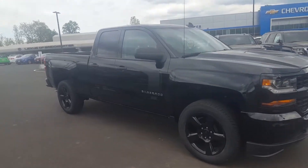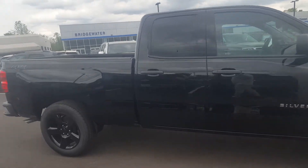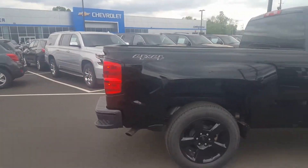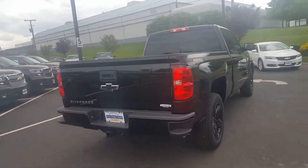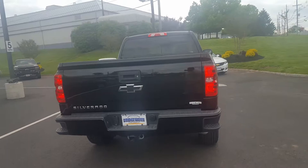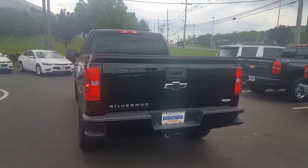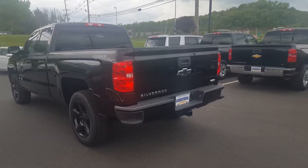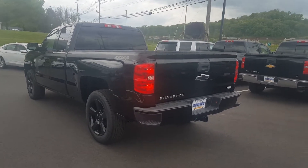This is the double cab — it has its own door, so a lot of versatility that way. As you can see, all the decals. There's a trailer hitch on the truck, so you don't have to add it on if you do some trailering. If you don't, you never know what life brings — at least you have it and not need it than having to upgrade and buy extra. It does come with the truck.